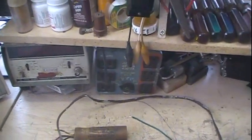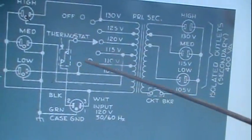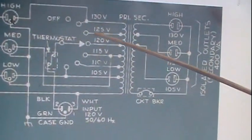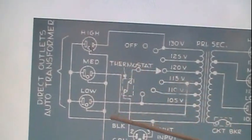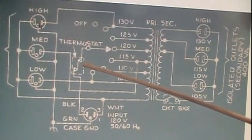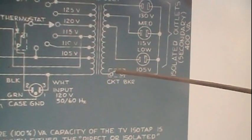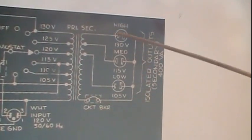So I think that was really the main things. I've got a picture of the schematic of this one — hopefully I can zoom in a bit. It's not the best picture, but this would be the switch on the front that has 105, 110, 115, 120, 125, 130 volts and an off position. On the primary side it's just primary taps, as well as high, medium, and low — basically coming off different taps on the primary. There's the plug going in, it's got a thermostat protection for the transformer as well as a circuit breaker, although mine actually doesn't have the circuit breaker — this is a slightly newer one. Then your secondary side, which is how they get low, medium, and high, is from taps off the secondary.